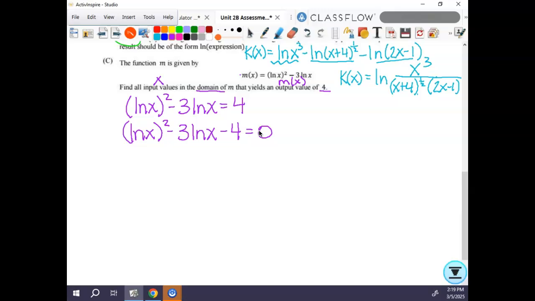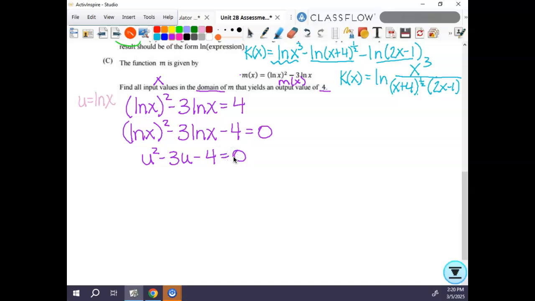Now I could factor it just like it is, but I think that's where it really starts to hurt your brain even more. So instead, we're going to take a page out of the calculus rule book, and we're going to do something called u substitution, which you're going to do a ton over there. And what that means is this. I would like to take the log out of it so it doesn't look confusing. So we're going to say u equals natural log of x. Then I'm going to substitute that in here and get u squared minus 3 times u minus 4 equals 0.